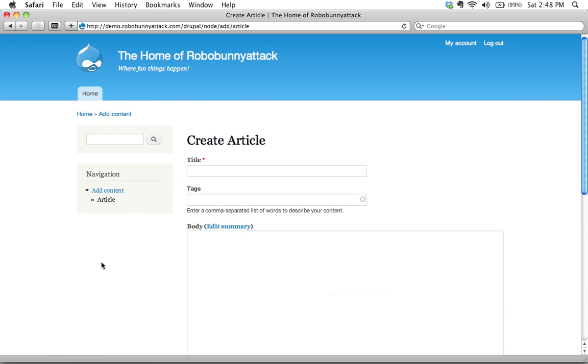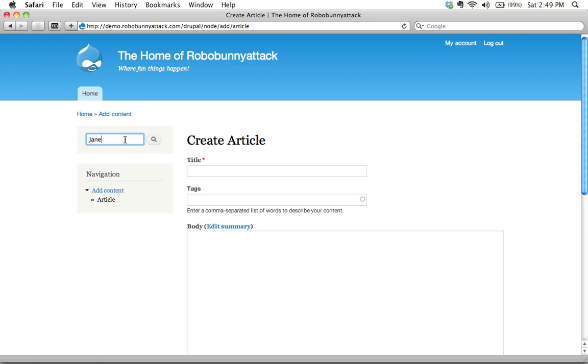I don't actually get an overlay. I only get the create article thing. So this has been simplified. You can change this. You can actually allow overlays. You can do all sorts of things. You really can control all of this. By default, though, they've set it up so that it's really simple. Super, super simple for the people whose job is just to add content.